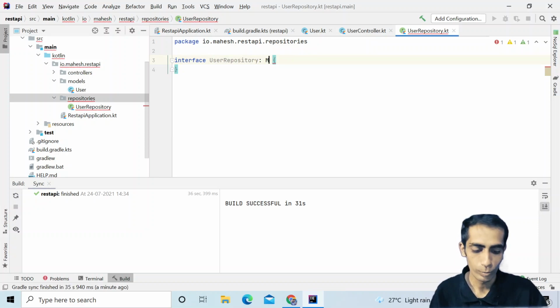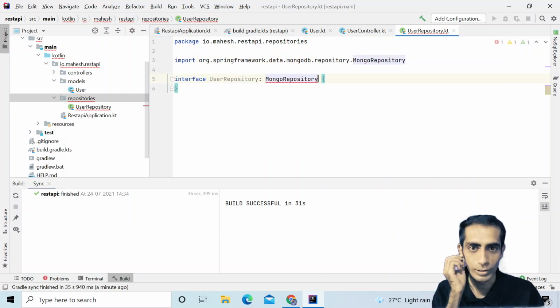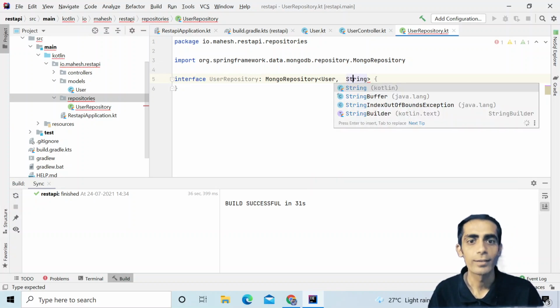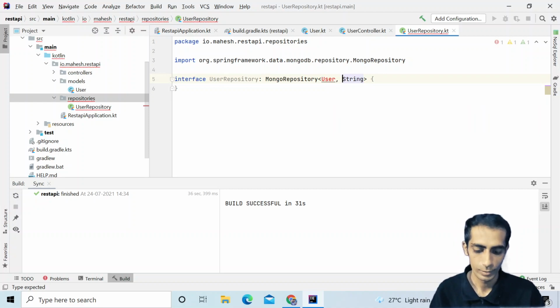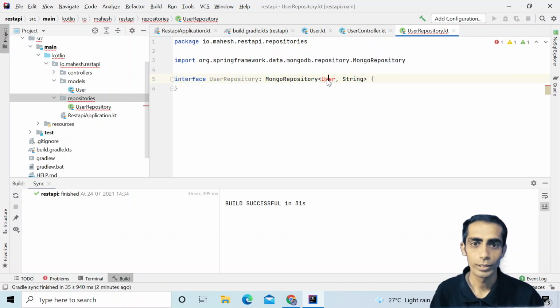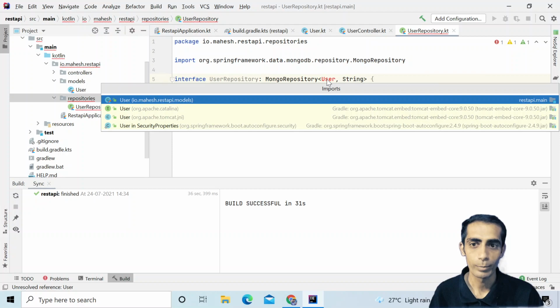So you can use Mongo repository over here if we get the suggestion. We are not getting suggestion. Okay, this one, Mongo repository, simply click here, and this is very similar. Like here you need to define your user model and the primary key, which will be type of string that will create. Okay, this is it. So now I need to create this thing, so simply hit alt enter, it will automatically import the package.